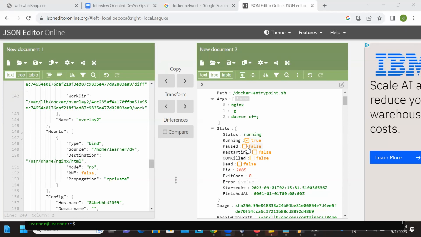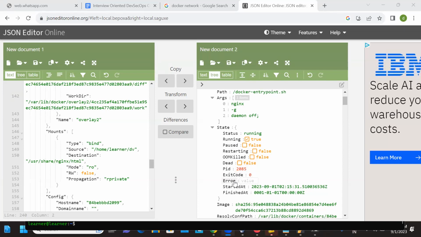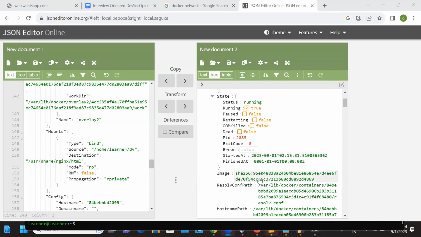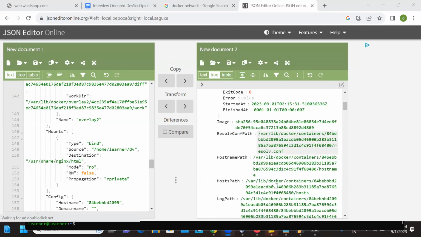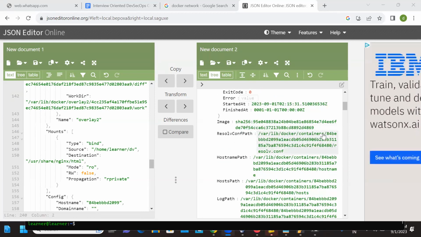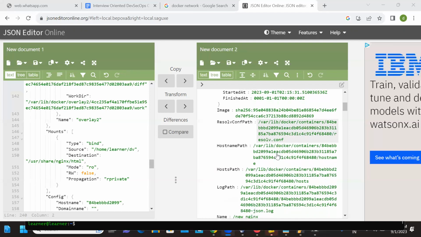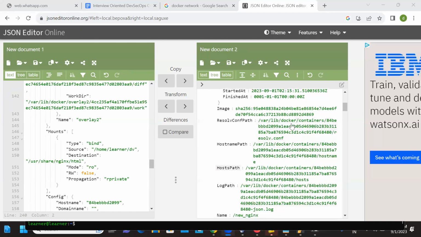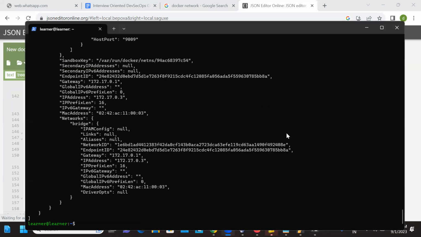Okay, and it is passed, no, everything. And this is when it was started, and this is the image ID it was taken from, and these are the places where the Docker containers are stored. Whenever you create a container, by default, under /var/lib/docker/containers, one particular folder will get created. That particular folder is nothing but your container ID. Inside a container ID folder, it will save everything. Okay, and we can even find the Docker logs also here. We will see that. Okay, now let me open this and see the Docker logs also here.